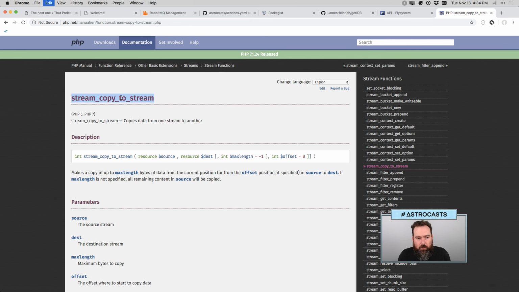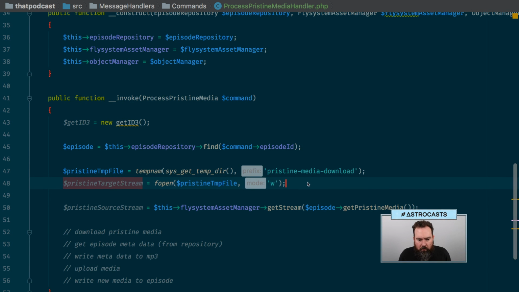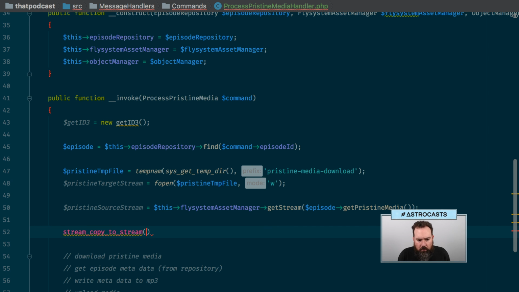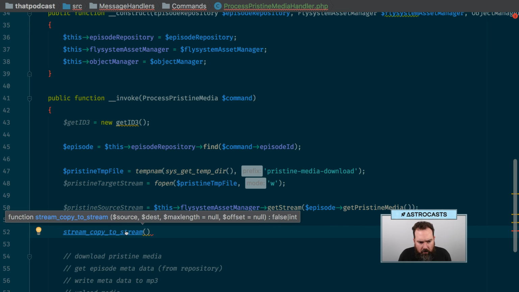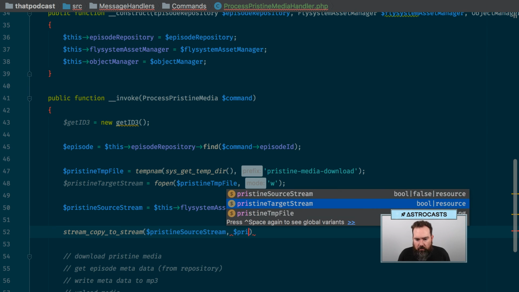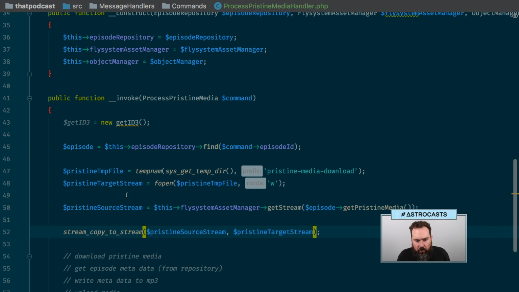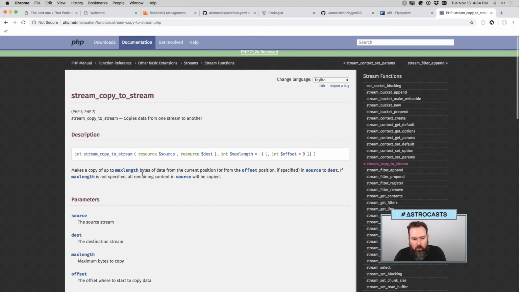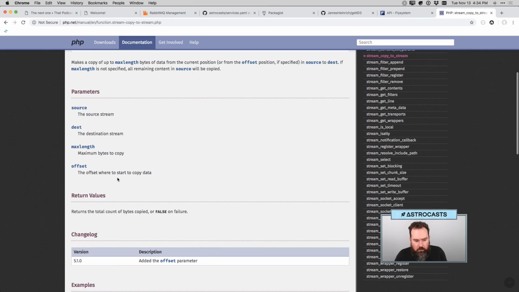Awesome. All right, so we should be able to do that here. Source is going to be the pristine source stream that we get from the Flysystem asset manager, and then we're going to write it to the pristine target stream. So this is going to be the name of the file that we're actually going to do stuff with. So what does it return?